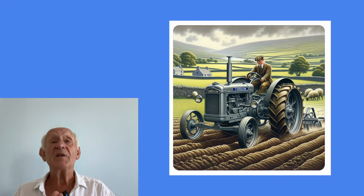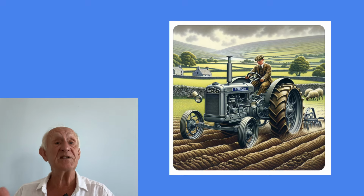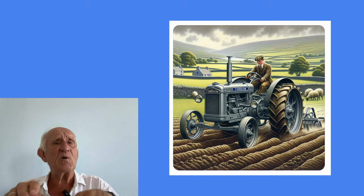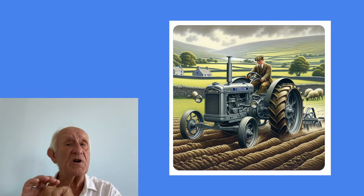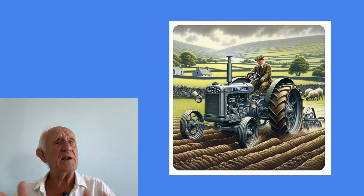In particular, it had a worrying tendency to flip over on its back if it hit an obstacle. Its powerful engine and the relative lack of weight on the front end meant it could be pulled over by an obstacle or an unexpected drag while ploughing. Nonetheless, its arrival spelt the end of conversion kits and dealt a blow to Harry Ferguson's dream. But he was nothing if not resilient.